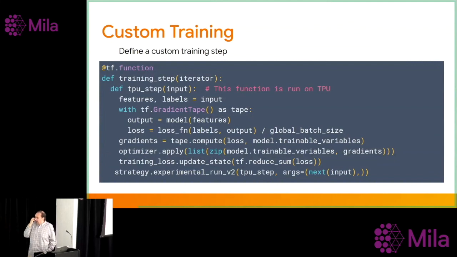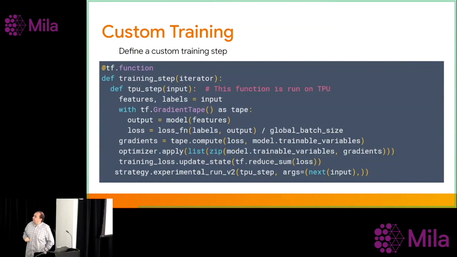And if you're in a different strategy, like a mirrored strategy or a multi-worker mirrored strategy or the parameter server strategy, the same thing applies. The thing that you have inside that internal step function that you're calling with experimental_run_v2, that part is what runs inside the strategy, or runs remotely on all the machines. Everything outside of that is just running on your local machine, which is running your Python code.